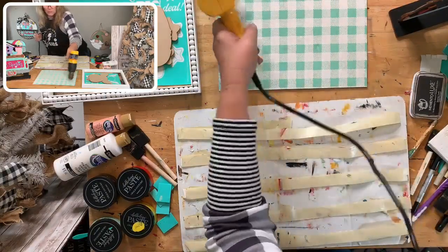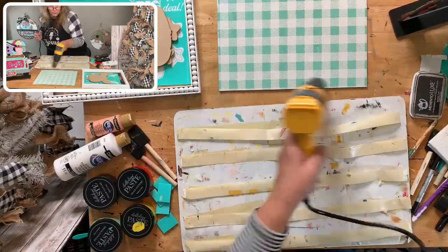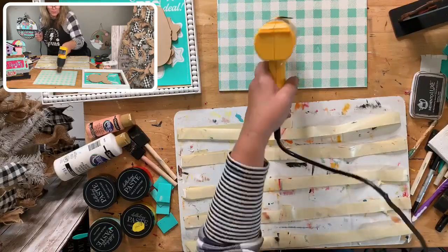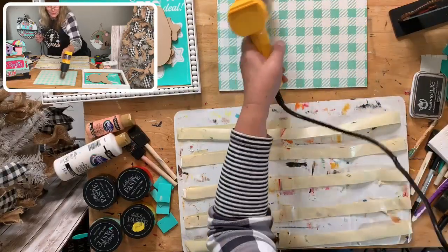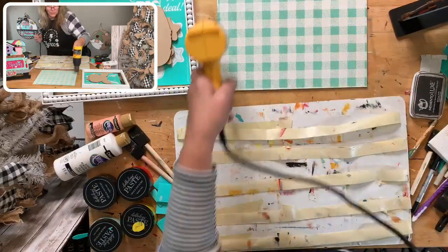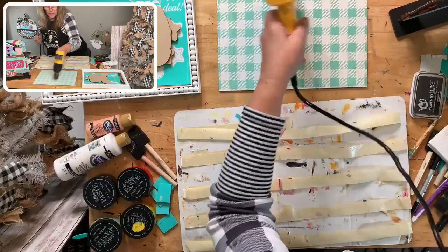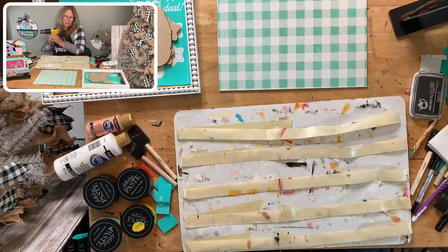So I got so many fun things painted this weekend. And guess what? I had to take my truck in. My truck started acting up on the drive up there. My truck is in the shop. I hope it's not too expensive. It's been paid off for a while, and the extended warranty expired last year. Yeah, of course it did. And my husband's like, you should have brought it in earlier. Of course he's going to say that.